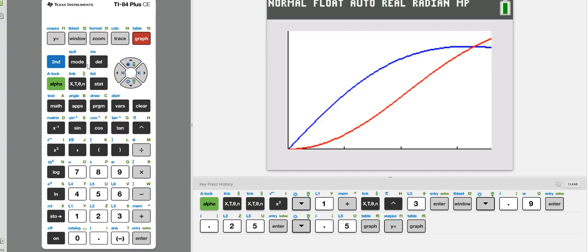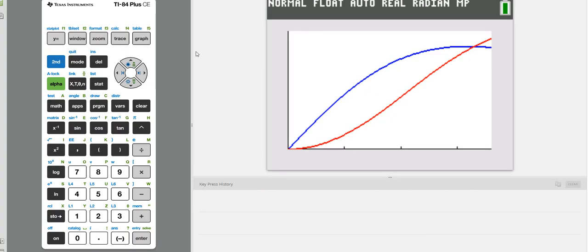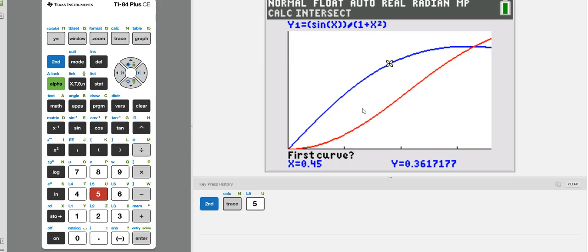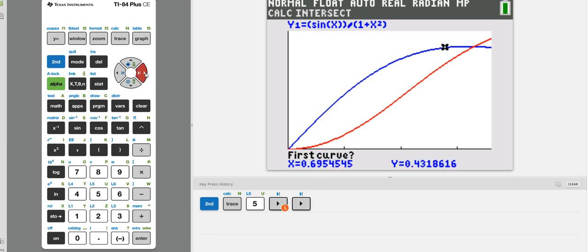if we go to the calculator, one of the things that's open to you is the calculate menu. And on that calculate menu, there's intersection. Great. Let's use the intersection of those two curves. Now it's going to ask you to estimate that intersection on the first curve. So just cursor over, somewhat close to that intersection point. And when you get reasonably close, you're going to end up pressing enter a total of 3 times.